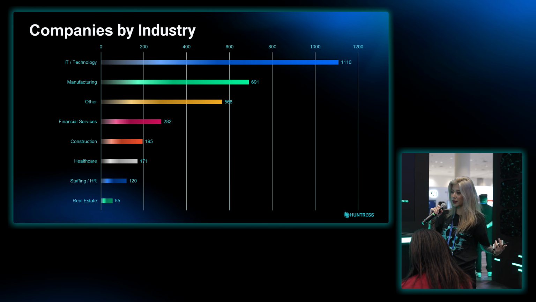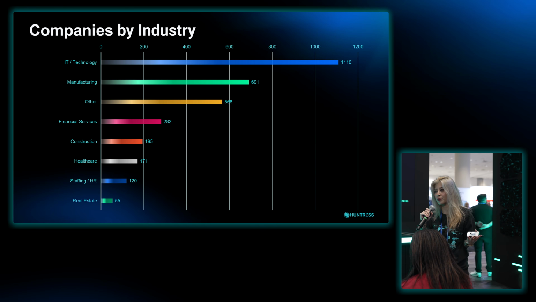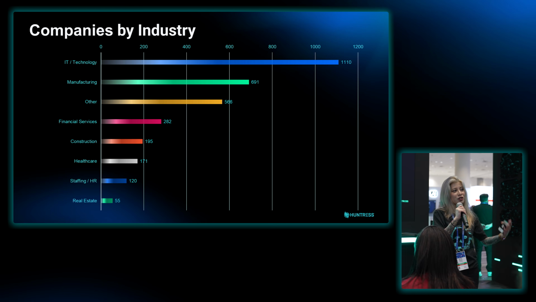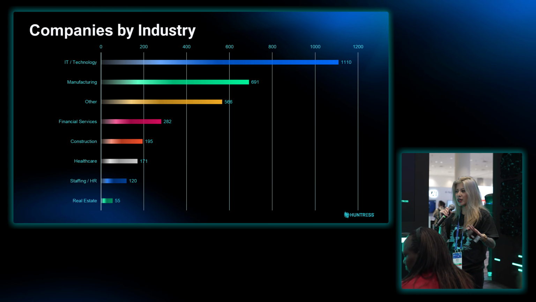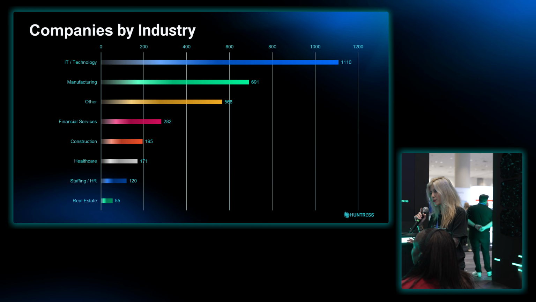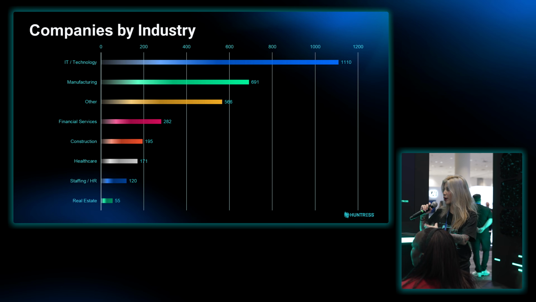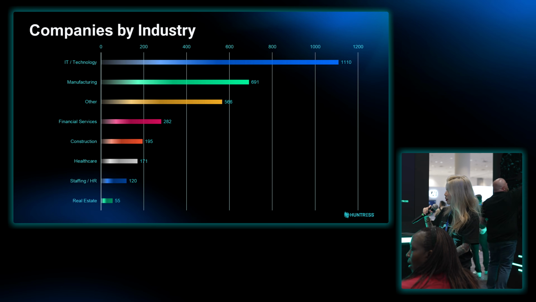Manufacturing takes the second place. I mean, people focus on production, right? They don't care about security much. No offense to manufacturing people here. Construction, financial services, real estate, staffing, HR. Every industry is represented here, which means it's just a numbers game, right? Again, they compromise millions of websites, and they're just waiting for the right people, the right audience, to double click.